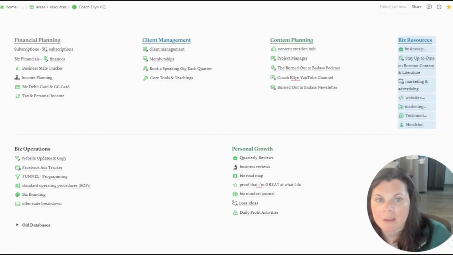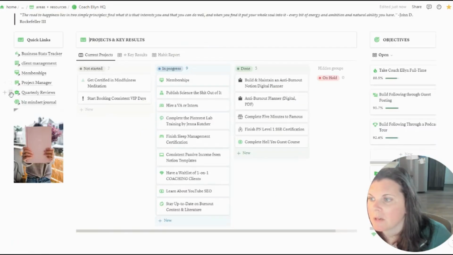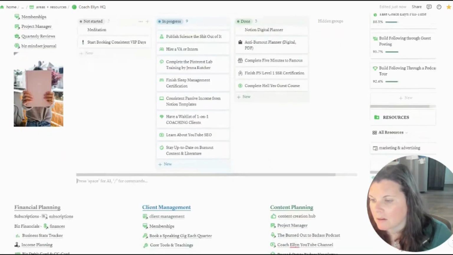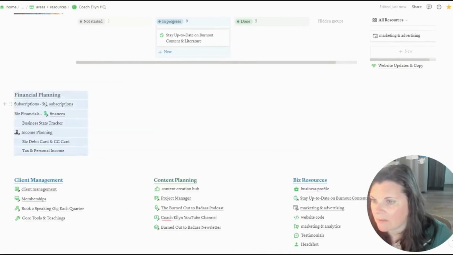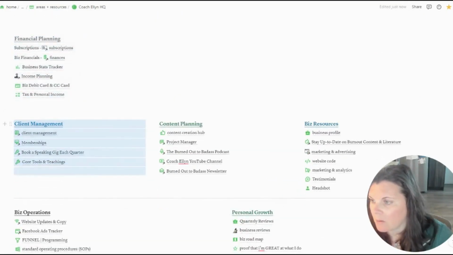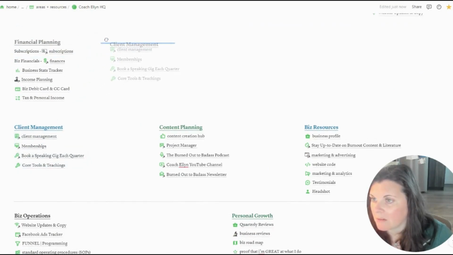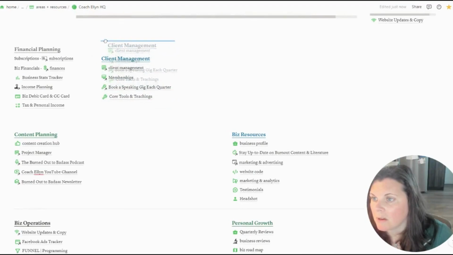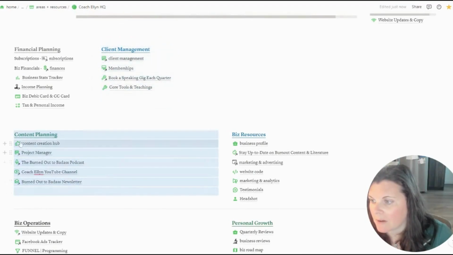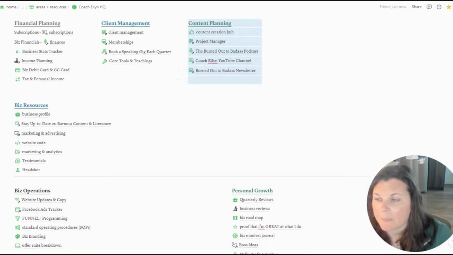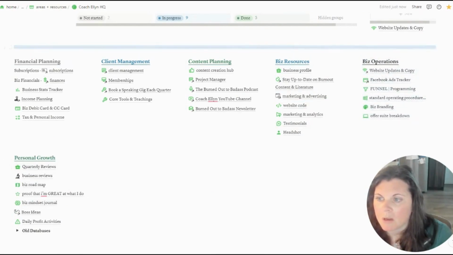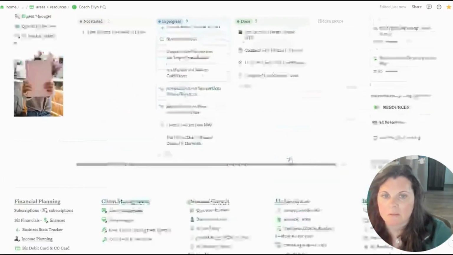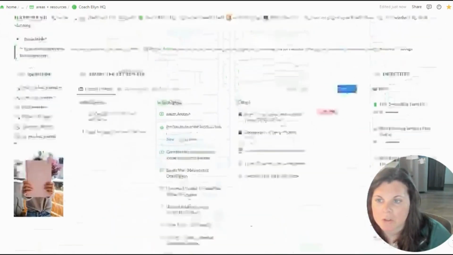So the final thing I think I'm going to do is rearrange some of these links down here. They're taking up a lot of space right now, and I would like to have them all in one row if possible. So I'm dragging them up top here so that I can have at least the majority of them in one row. There we go. I like this so much better. This is so much more streamlined.